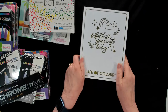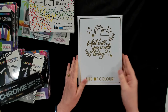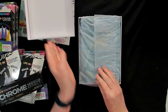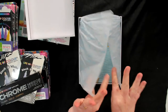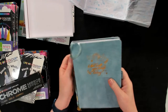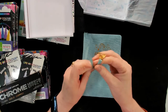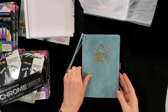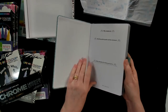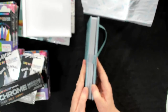Now the other thing I wanted to share with you was the gorgeous Life of Colour journaler. Oh, don't you just love this box — 'What will you create today' in gorgeous gold lettering? And when we take it off and open the gorgeous branded printed tissue paper, we find this most adorable journal. They tell us that this is a gorgeous vegan leather, and it's just a beautiful colour. It comes with two bookmarks — one with a little charm and one without — and with a pen holder as well, which is always important. And it includes both black and white pages, a combination of both.